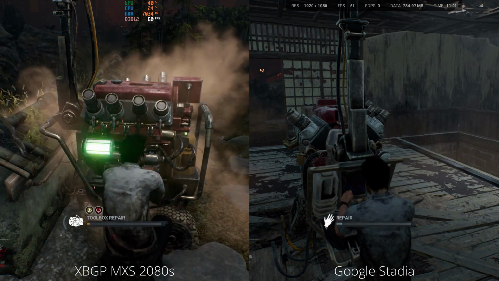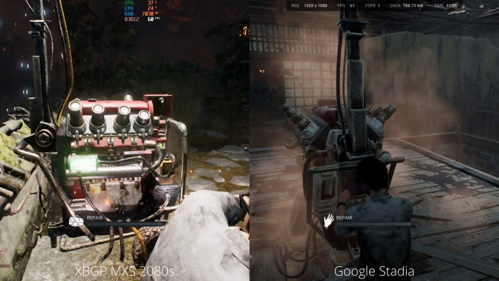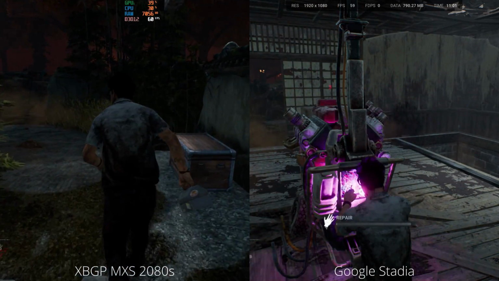Doing the skill checks on these engines takes quite a bit of practice, and you have to bear in mind that failing does show off your position.